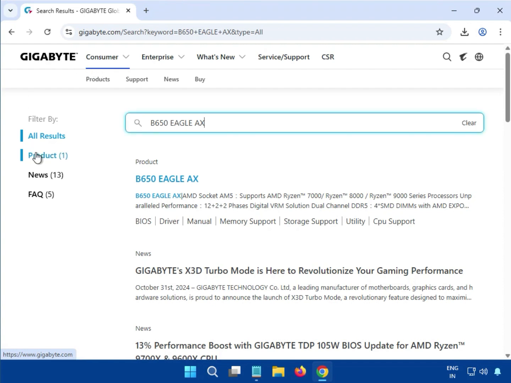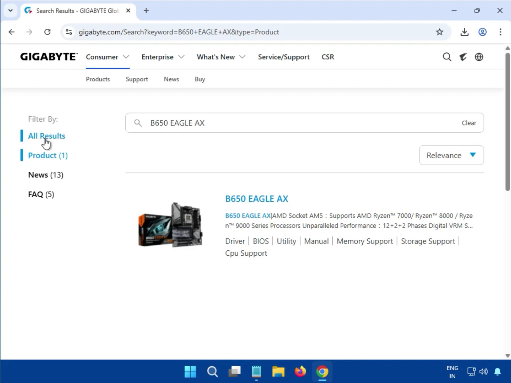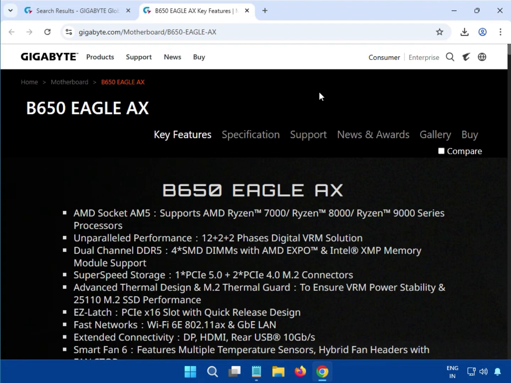Then click on product. And click on the title of the B60 Eagle X. Then click on support.